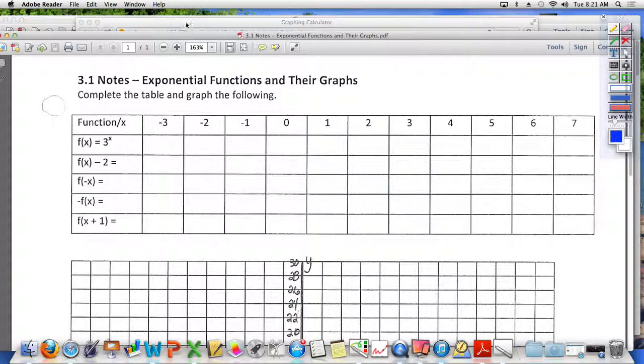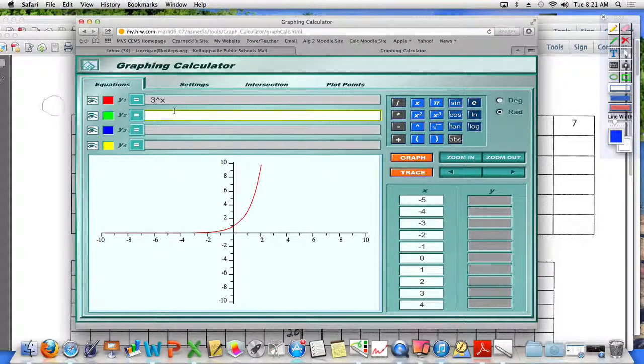So I'm going to go back to my grapher, and in y2 I'm going to do 3 to the power of x, and then I'm going to subtract 2. I'm going to graph it. Notice on this grapher you can choose what color you want the graphs to be. So the second graph that I'm doing is going to be green, which I like because you guys can see the difference between the two graphs. So this is the green function right here, f of x minus 2.